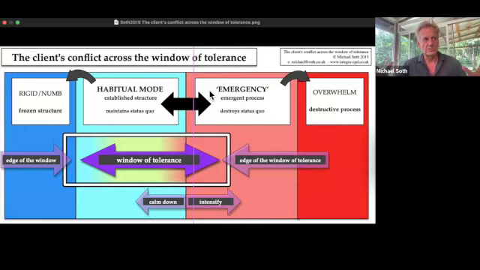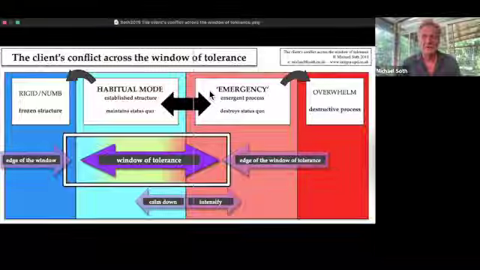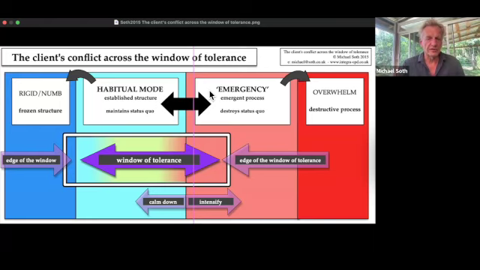In typical, traditional breath work, these instructions to push the breathing are not understood to be landing in what already is an established battle zone. Most breath workers do not think that they are intervening into or interfering with an established chronic conflict between what I call the habitual mode versus the emergency. Any instruction you can possibly conceive lands in that battlefield, and that's a conflicted state of tension.